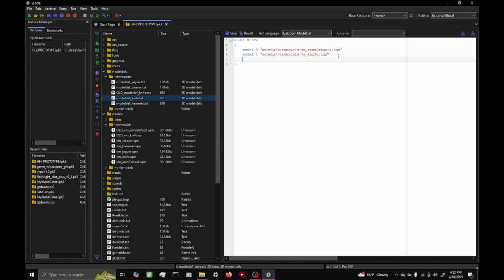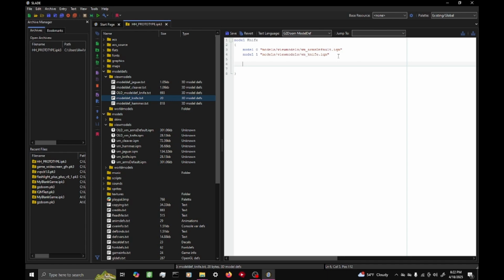So now that we have our models listed, we need to point to the textures that they use, and we're going to do that using surface skin. The wiki doesn't say that you can use surface skin for IQMs, but you can. Surface skin is really useful for when you have, let's say, a single model that uses multiple image textures. Surface skin will let you use each of those image textures on the one model, so it's very useful.